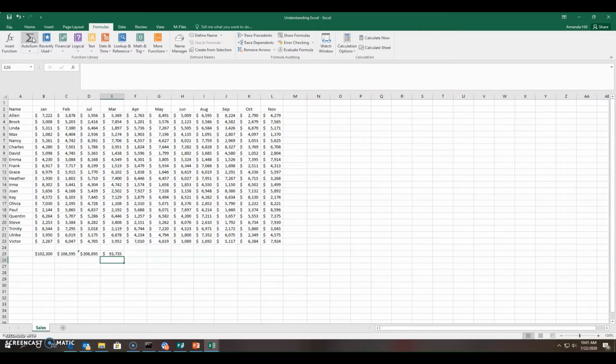I'm going to move on to using the average function. So I'm actually going to delete this so that we can just start fresh.